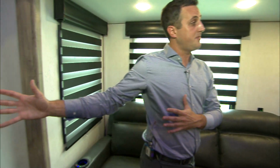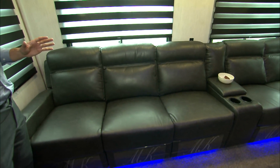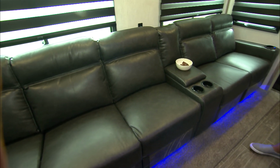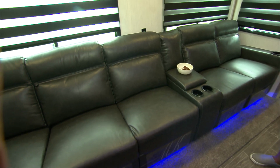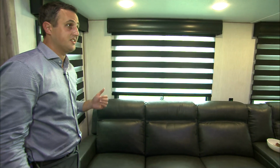In addition, a lot of times people are saying, great, Ben, you've given me all the sleeping space, right? That's great that you've given me all the storage. What if I have all these people and I want to seat them, right? So that's where our super lounge comes in. This thing is awesome. So what this does is it allows comfortable seating, and 4 of these will recline. Okay, so you can get full wall sit recliners with 4 stations of that and a whole wall of seating with cup holders and storage in a coach like this. Now this does come with 2 fold-away tables. Okay.